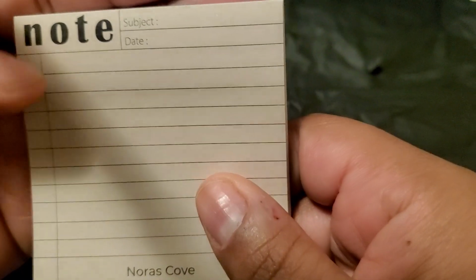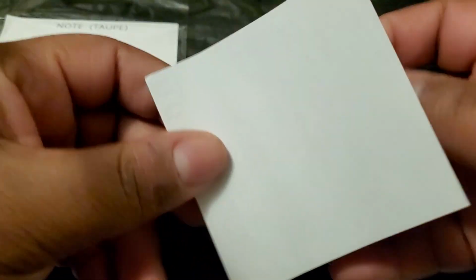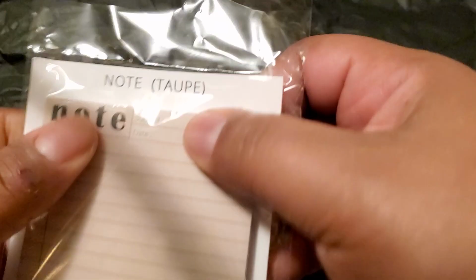And let me just show you so that you can get a better view on their paper. So, in their taupe, that's the color they are. There you go. Note and taupe.